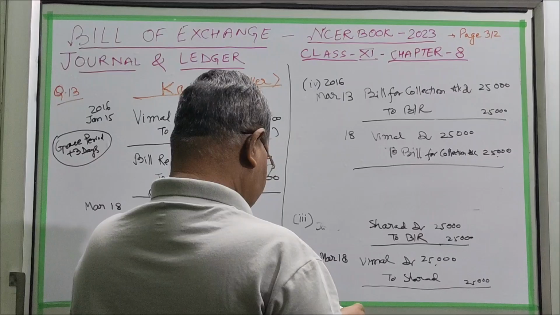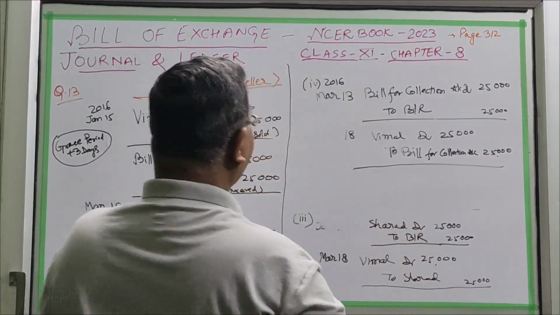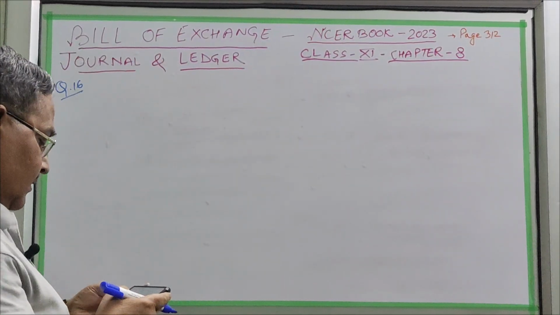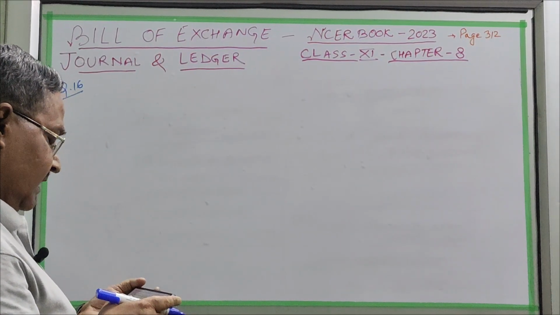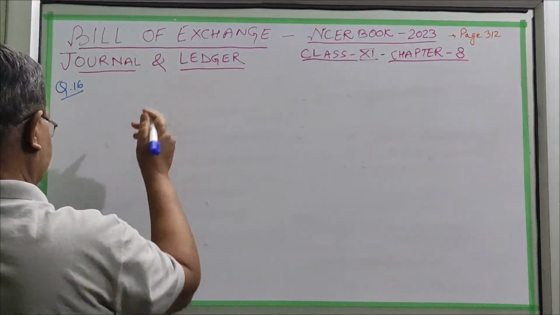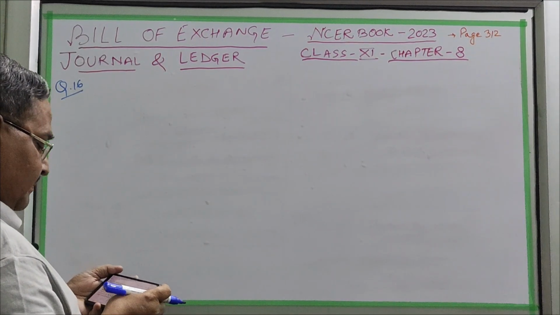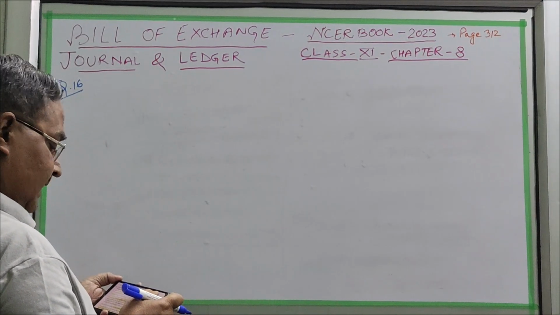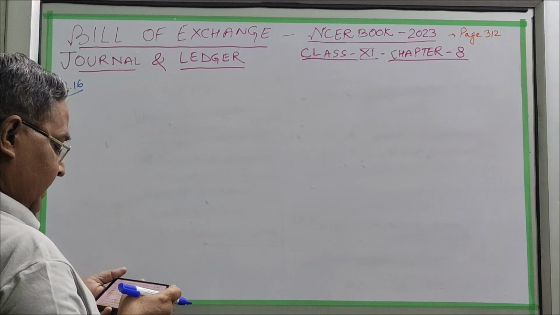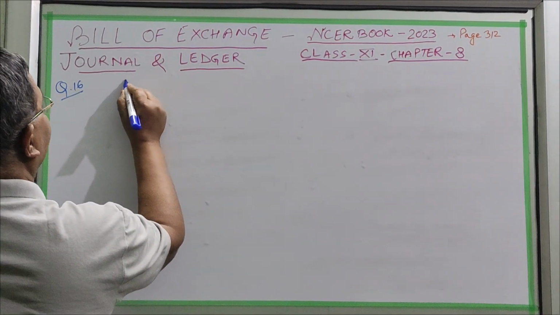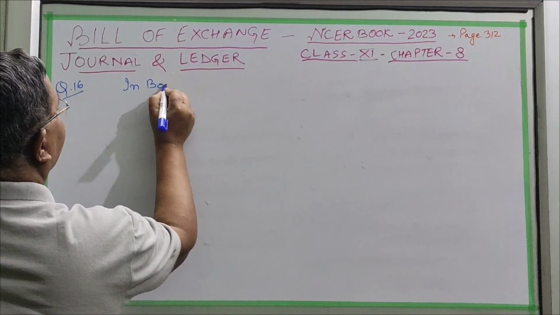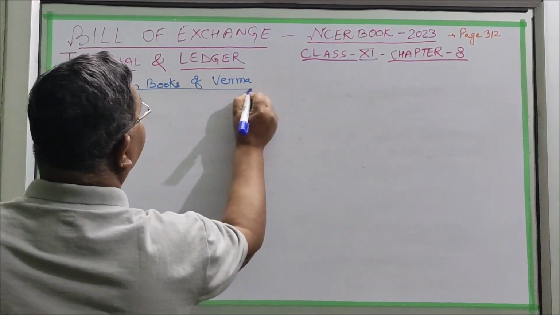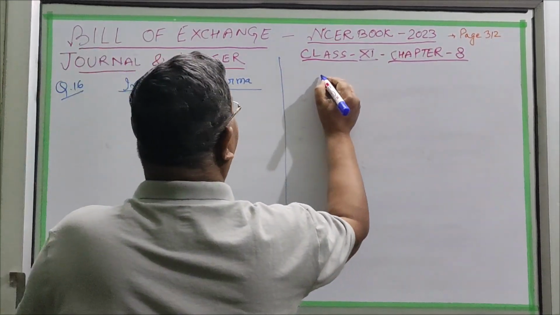We will go to the next question, number 16 of the same book. Okay, we will go to question number 16. We have to make the journal entries on February. So we will decide the journal entry. Verma purchased from Sharma goods worth rupees 17,500 and paid immediately. So Verma has purchased; in the books of Verma, he is the purchaser, and we will make entries in the books of Sharma also, the seller.